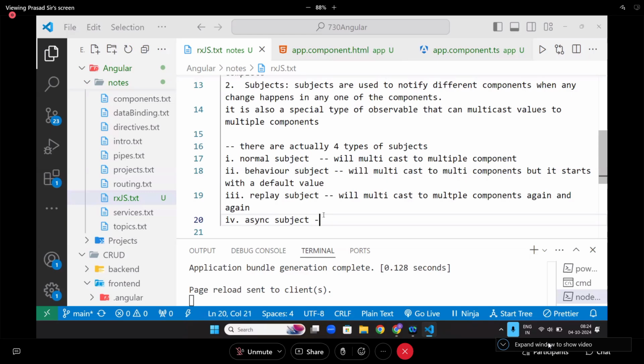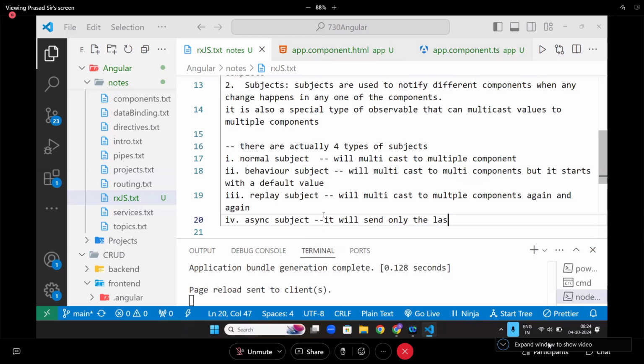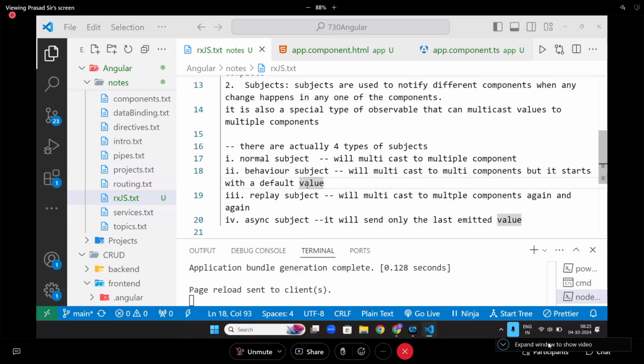Last but not least, we have something called asynchronous subjects. It will send only the last emitted value. Like when I used async in the HTML, I got the latest value, right?